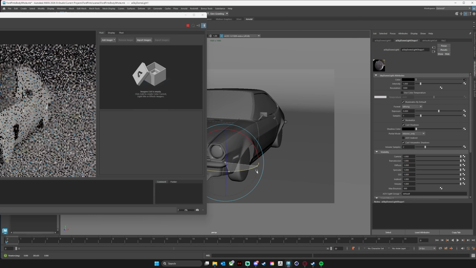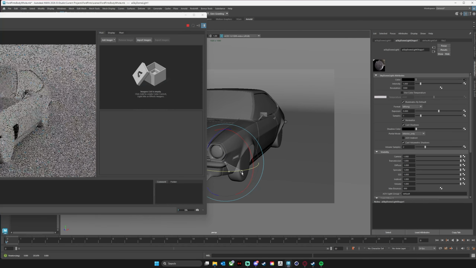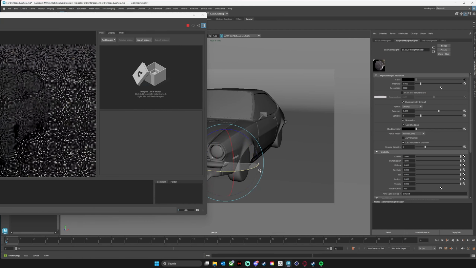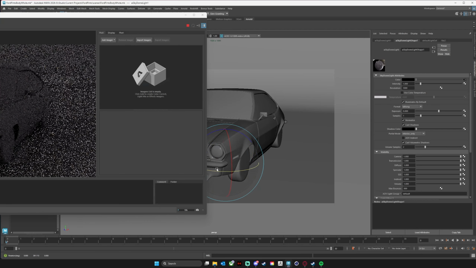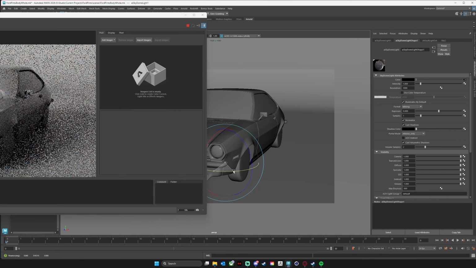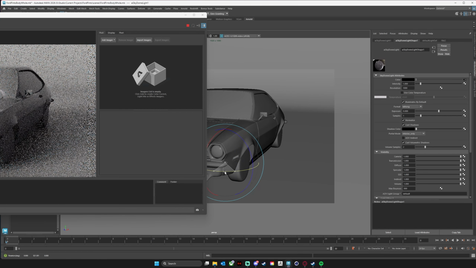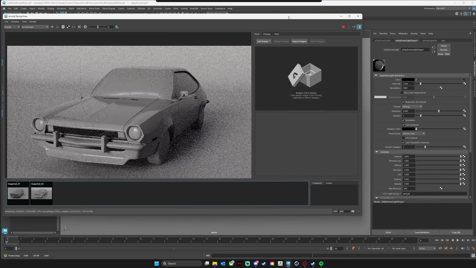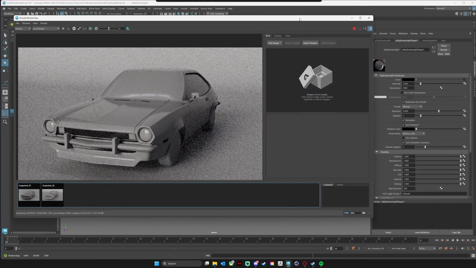I kind of like having some shadows. All right, so maybe something like that.